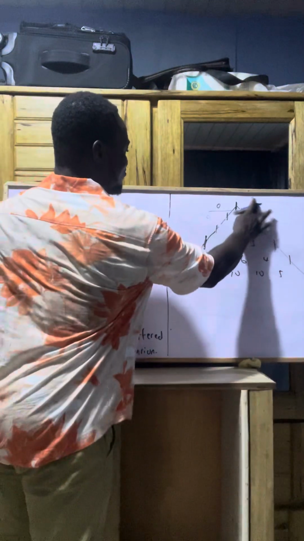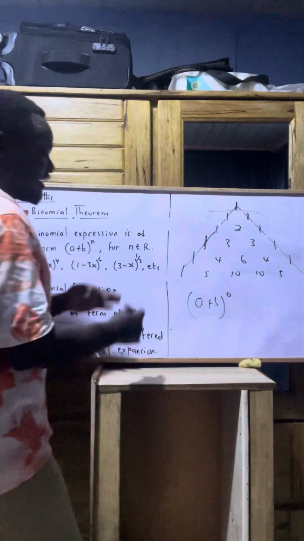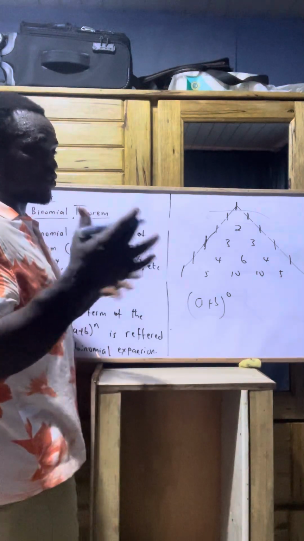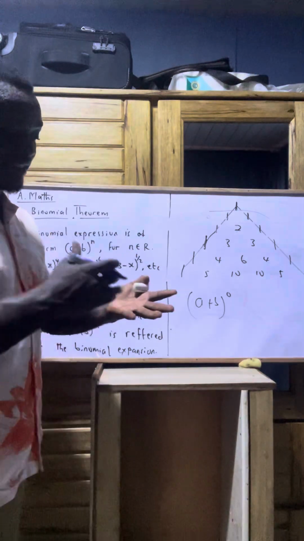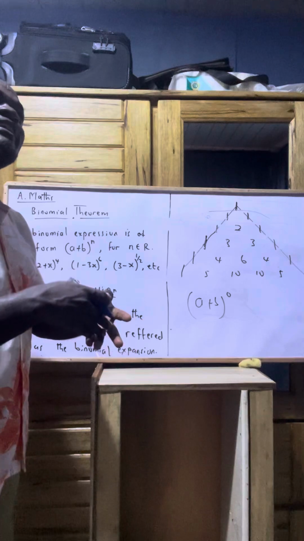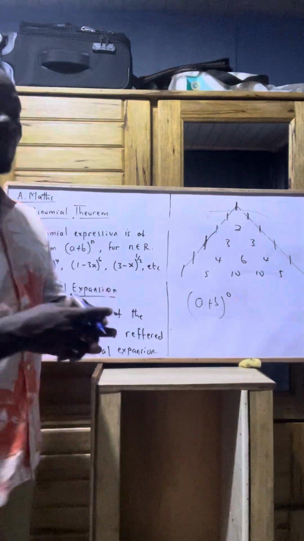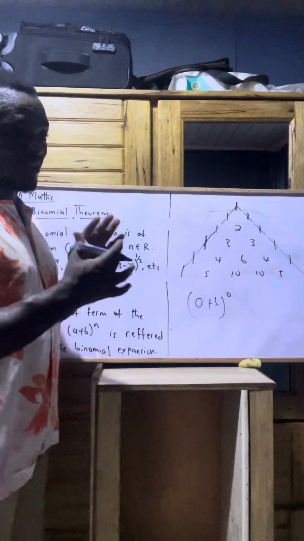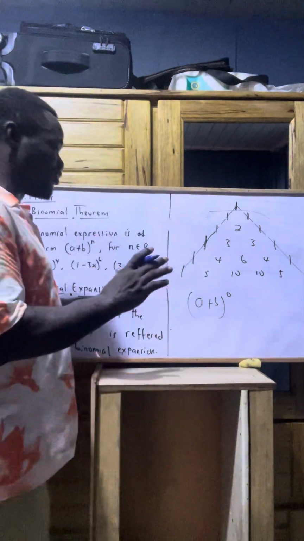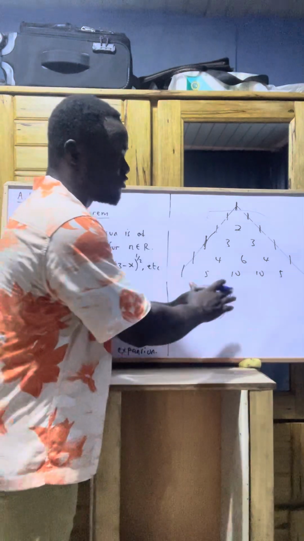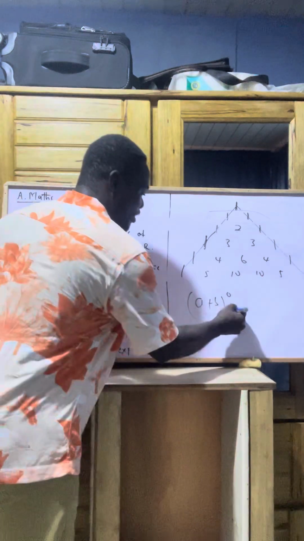Now here, when I have a binomial A plus B, and the exponent is 0, you know that indices will tell us that any number raised to the power 0 is 1. And if you don't know, the proof is simple. When you go to indices, the indices is in section 2 of the syllabus: indices, logarithm and surds, that is irrational numbers. They are in section 2 of the structured syllabus, the new syllabus. So when you go there, I'll do proofs. I said we do series of proofs, so don't worry. I'll do the proof so that you understand why we say this, why we say that. Good. So here will give me 1.